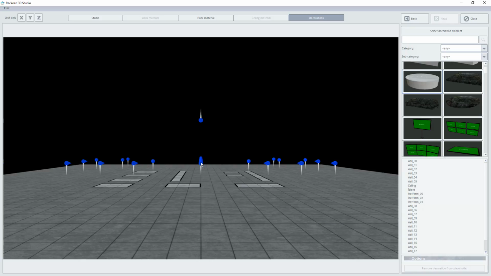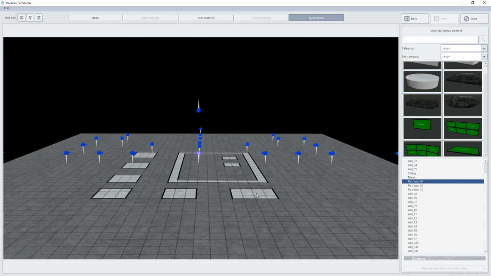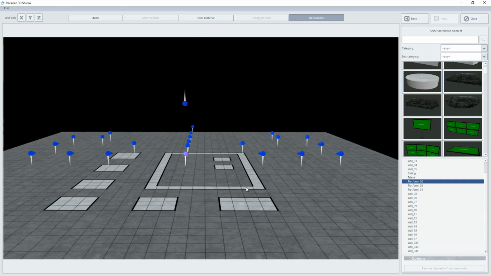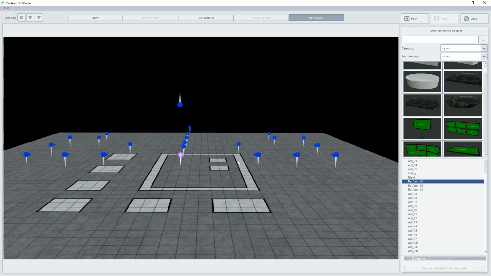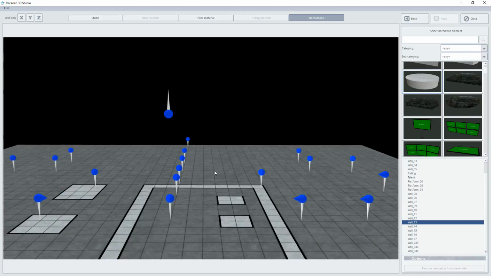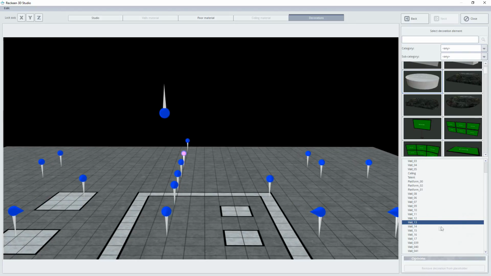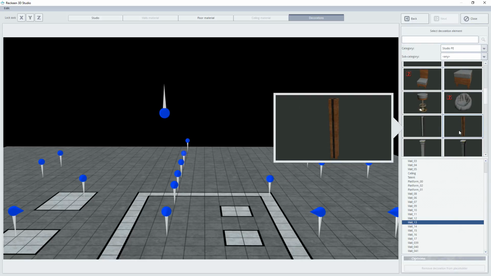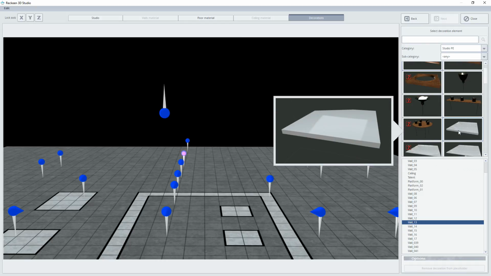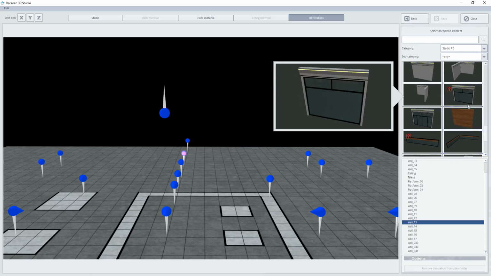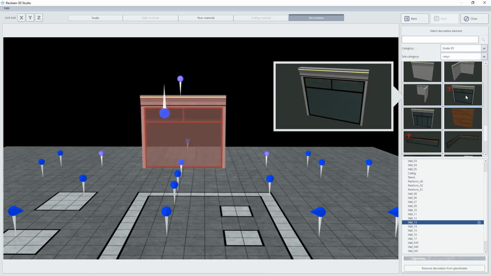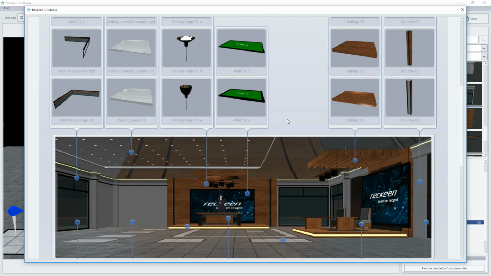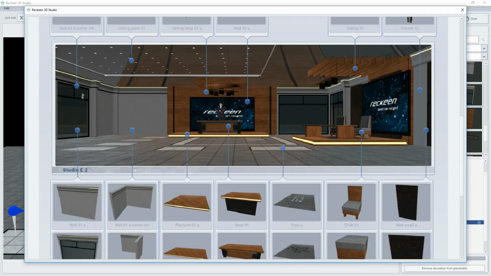A placeholder can be chosen by clicking on the preview. We can easily navigate through the studio using the left or right mouse button and scroll. Let's select a point. It will light up in red and its position on the list will be marked. We choose the items available in, for example, EP Studio category. Now we put this object on the selected placeholder. Some of the object's thumbnails have question marks. When we click on this sign, a hint window appears showing us ways this object can be used.